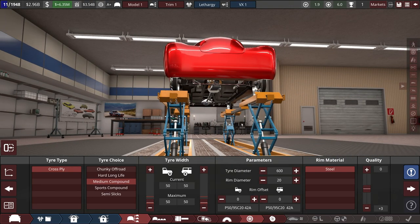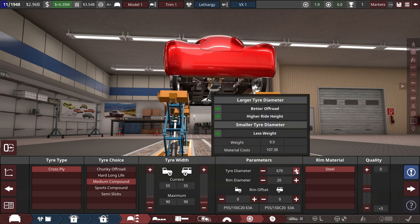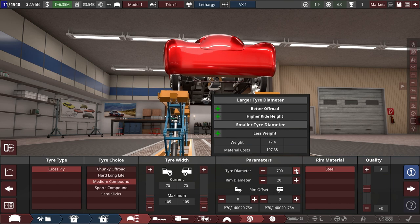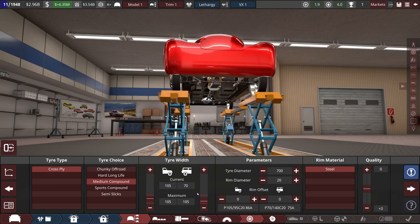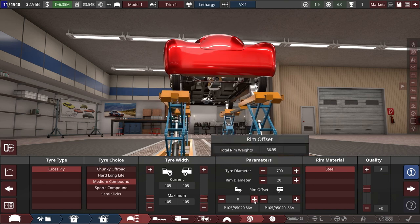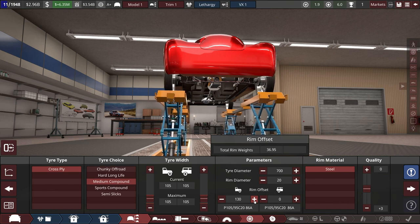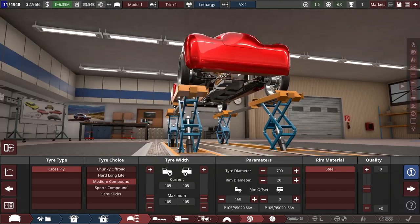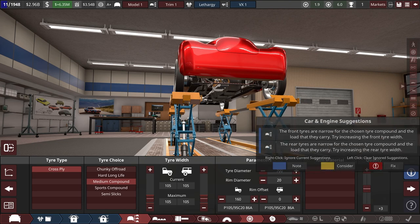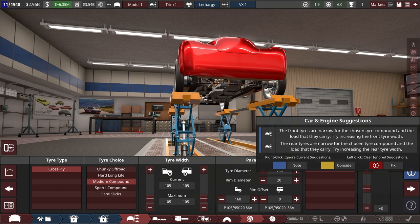I do worry a little bit about the bike wheels. Can we up the tire diameter? Yes. Okay. And then we can thicken the wheels a little bit more. All right, I'm doing a bit of min-maxing just for a moment, just to see if this broadens the opportunities. I want a slightly thicker patch on my wheel. You know what? This is actually looking quite radical. I imagine Johnny is going to start lighting me up fairly quick.